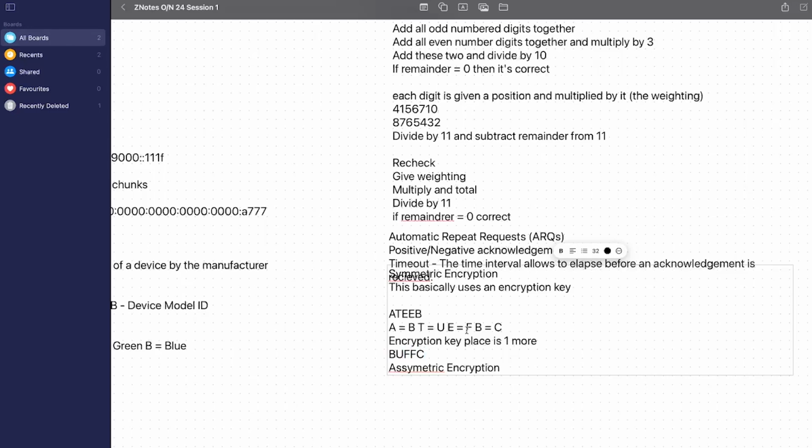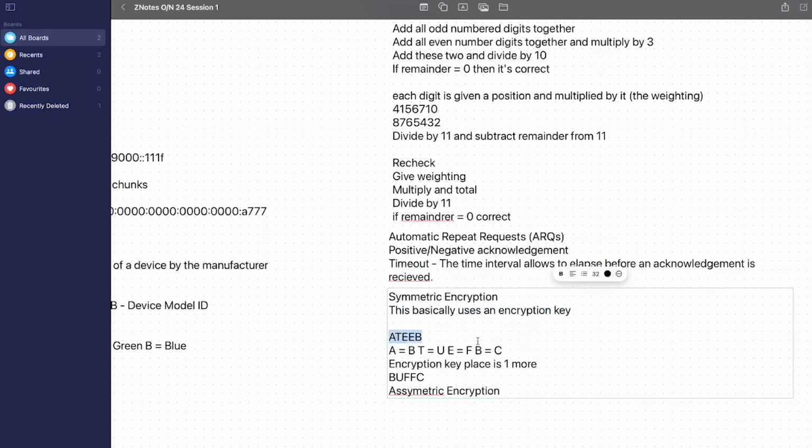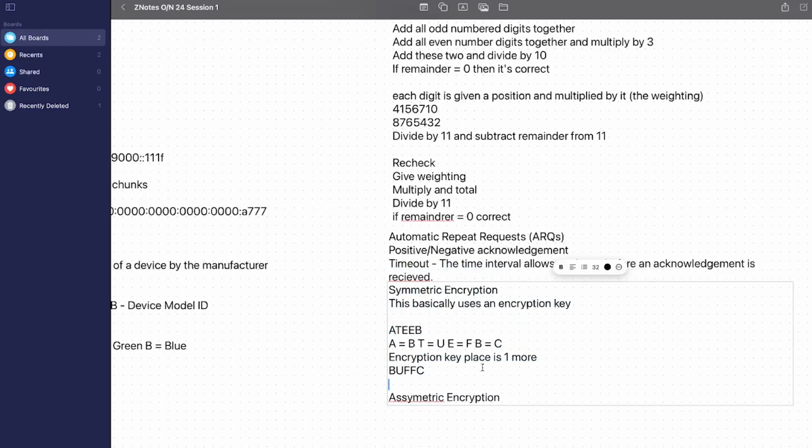Now to a normal guy, and especially when we're talking about why encryption is used itself, it's gibberish. But you have the encryption key. You know that every letter is just one ahead. So you just bring it back one step and you get a thief again. That's symmetric encryption. However, the more confusing thing, asymmetric encryption.